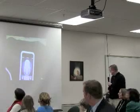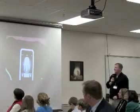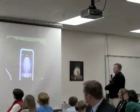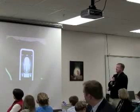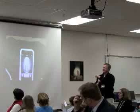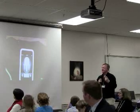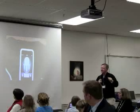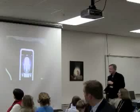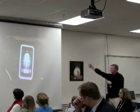Again, this is a part of the regular software that is on all the iPods. The difference between the one that I'm showing you now, this is one of the newer generation iPod Touches that we just got, is they have a built-in microphone, and the ones that you guys have do not have built-in microphones. So at Gurney, what we have is external microphones that we plug into the headphone jack. And this is the actual icon that is on yours if you just wanted to look at it and see what it does. It's called the voice memo.